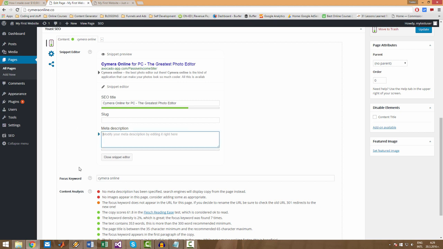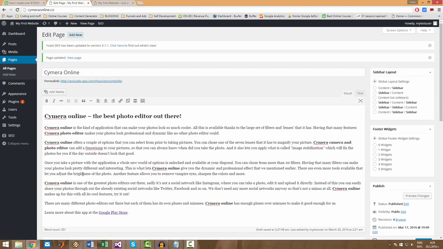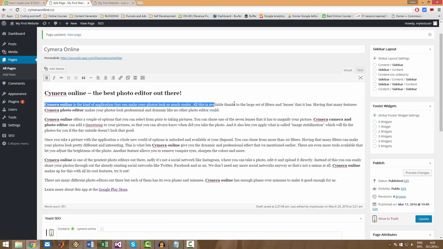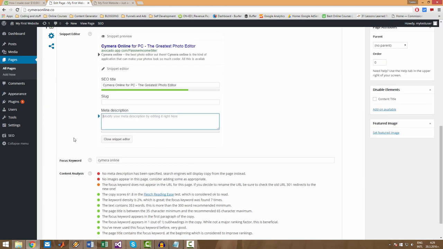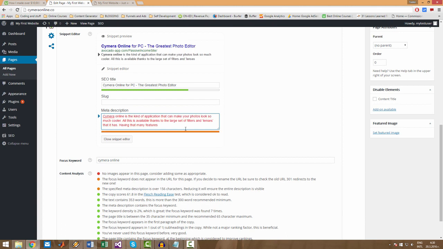The meta description is another thing that we're going to fix right now and fix this error here. So the way we are going to fix this is by simply copying the first row from our text. And as you can see, it's a bit too much. Let's see how much we have to remove.